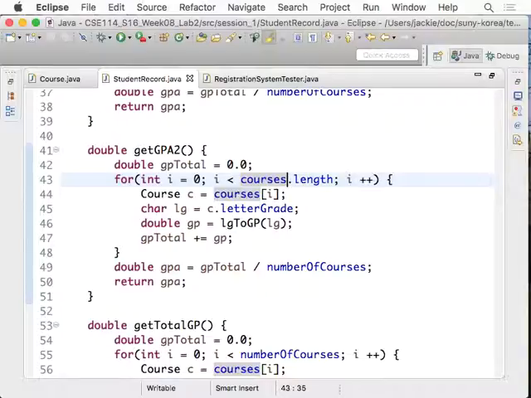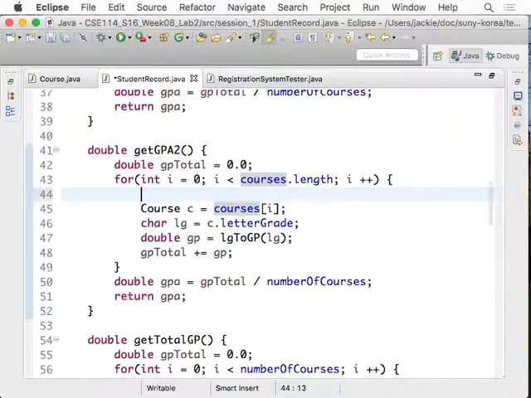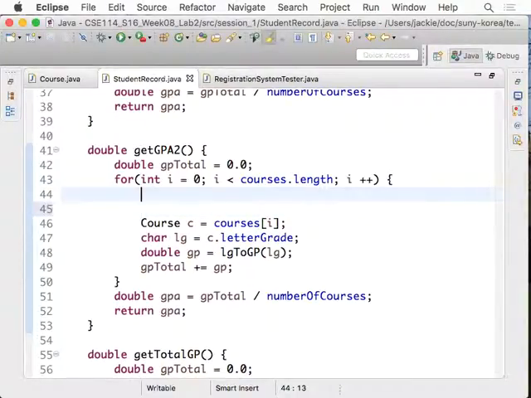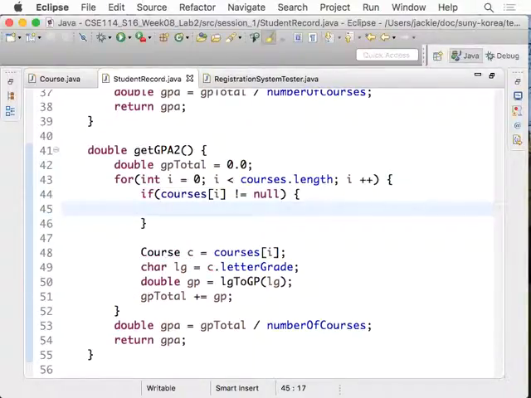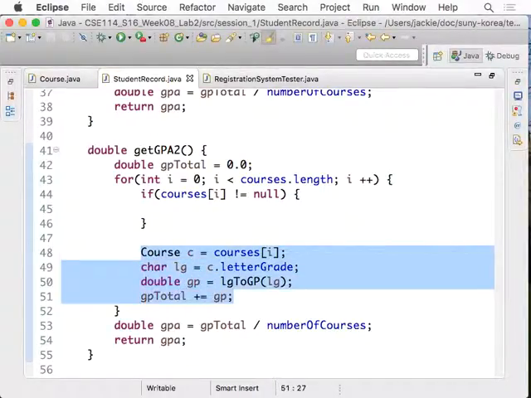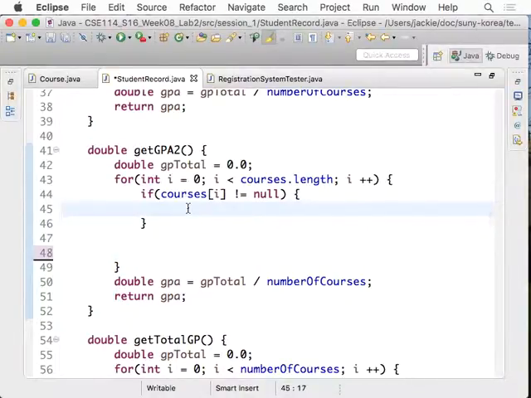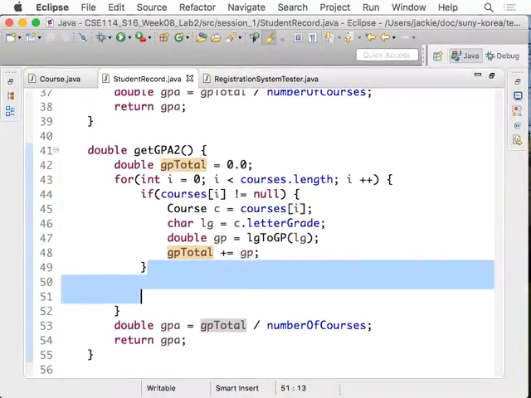All you've got to do is say: if courses at position I is not equal to null, that is, if the address is not pointing to null, then we should calculate its grade points. So we include this inside the body of the if statement, and that's it.